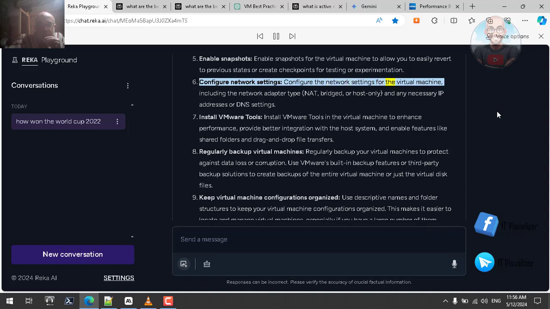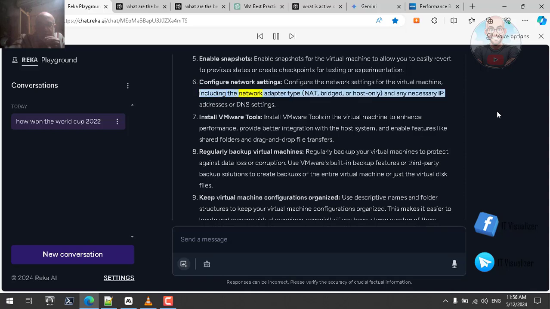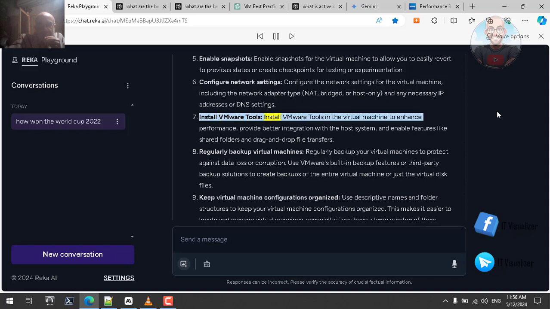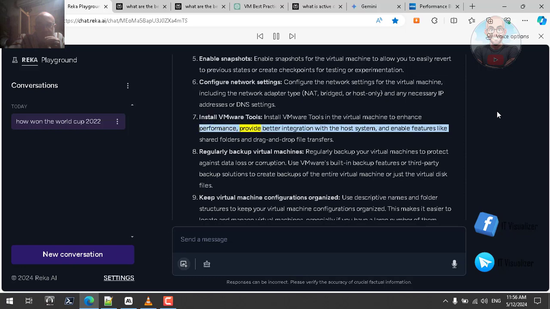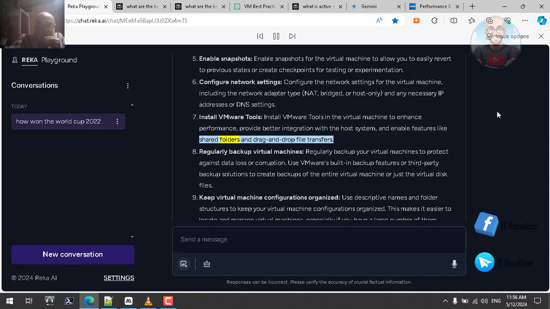Configure the network settings for the virtual machine, including the network adapter type, NAT, bridged, or host-only, and any necessary IP addresses or DNS settings. Install VMware tools. Install VMware tools in the virtual machine to enhance performance, provide better integration with the host system, and enable features like shared folders and drag-and-drop file transfers.